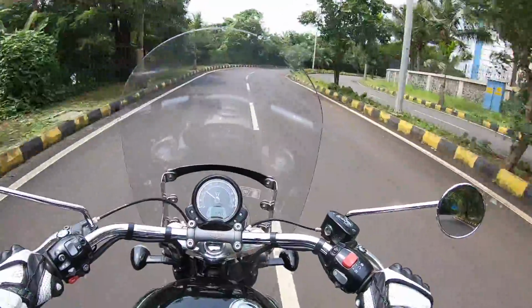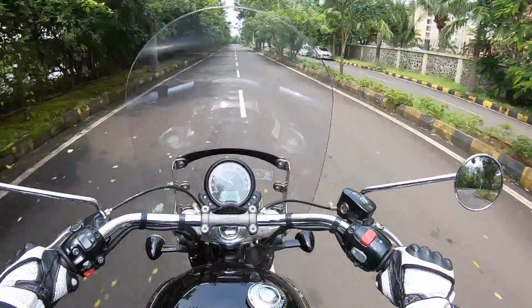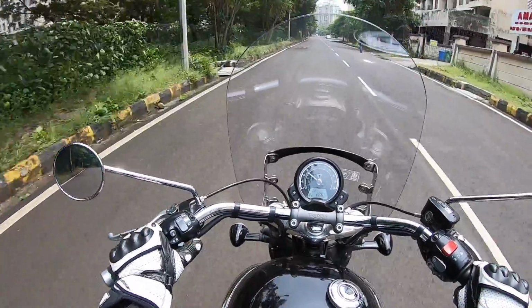And at rupees 13.5 lakhs, yes, it is on the expensive side, but you get a motorcycle which is quite polished for long distance duties and obviously comfortable as well. This motorcycle also gets cruise control, which works from third gear onwards when you are above 50 kilometers per hour.